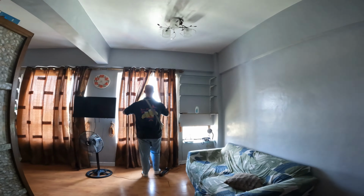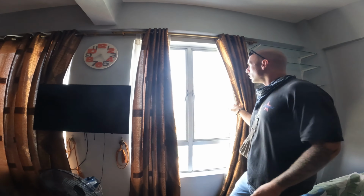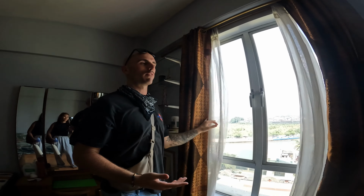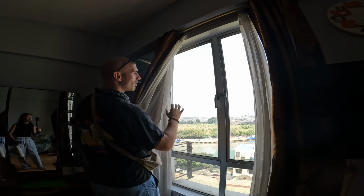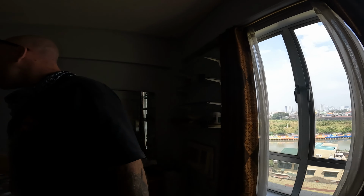This will bring you to the curtains. Now, the good thing about these curtains, okay, this curtain wasn't so great because people could see us through that building, but the curtains over here I could leave open during the night, and then in the morning, I would get natural sunlight that would wake us up nice and early around 6 to 7 a.m. So that was really good. When you look out here, you will see the Pasig River, which I did mention earlier.